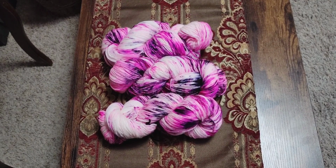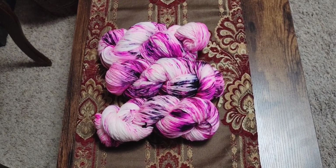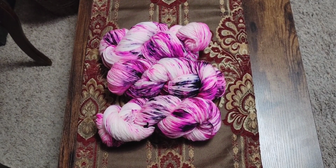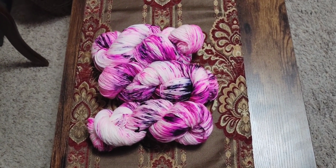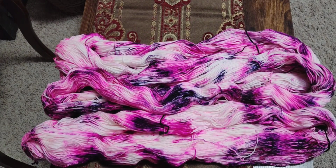It's a rainy day today, so I apologize for the lighting. But here is the final result of the yarn. And I gave it a name. It is called Bubblegum Baby Goth. So this is what it looks like skeined up, and I am going to go ahead and unskein them so you can see what they look like open. So here they are open.